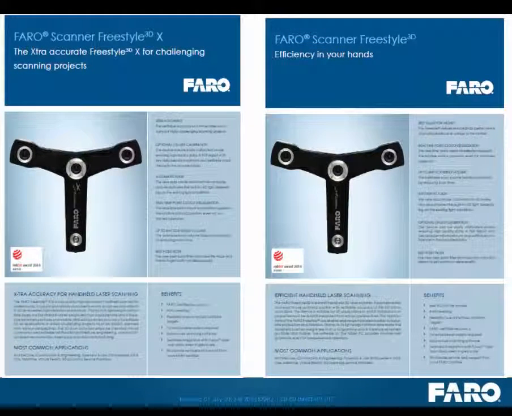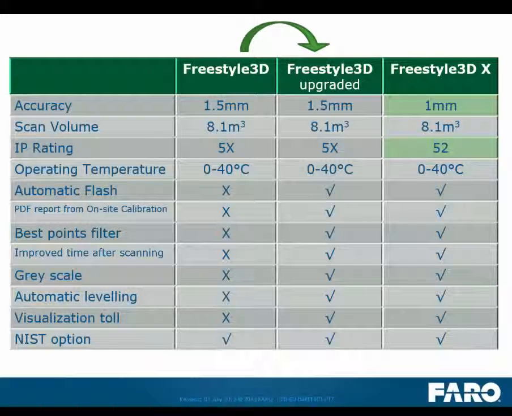We now have two products. We have the FARO Freestyle 3D with a 1.5mm accuracy, and we have the FARO Freestyle X with a 1mm accuracy. When we compare the two, you can see that pretty much the functionality is the same between the two, apart from the increased accuracy of the X product.